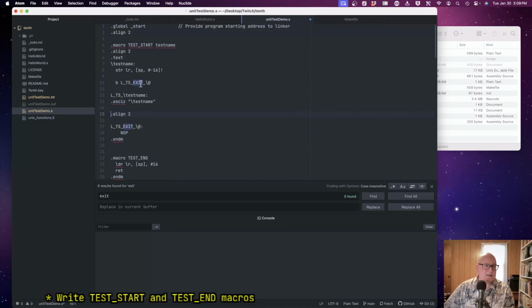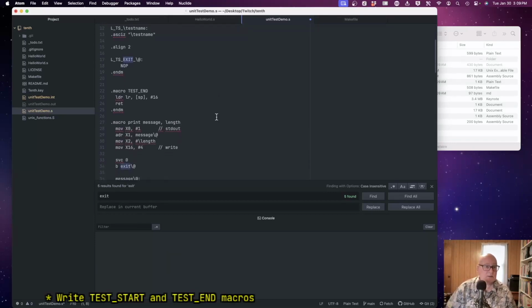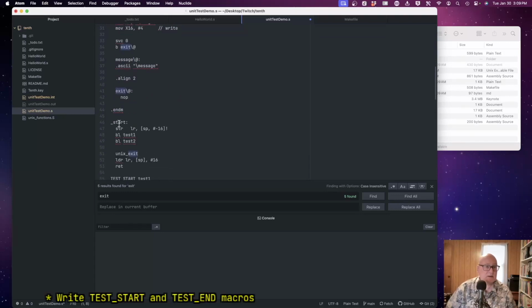So I don't think the all test thing. What I was going to try and do was write this test name address to another segment. See, the thing with segments is they let you accumulate stuff separately. So I was going to put this in a special data segment to have the labels for test name, test 1, test 2, test 3, put a 0 at the end, and then write a loop that would get this address and branch to it, just like we do when we start here.